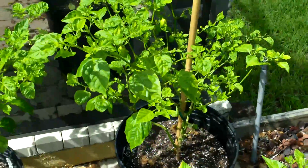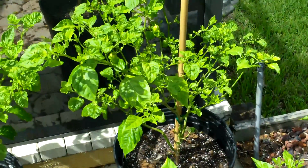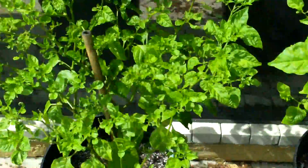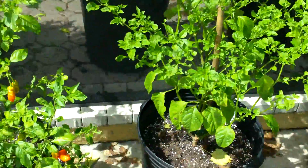This is another butch tea that looked great, then lost all its leaves, just like everything else, and now it's coming back. It's got pods hanging on it, and it's got a bunch of new growth. On this butch tea also. Same thing. They all went through the same thing.